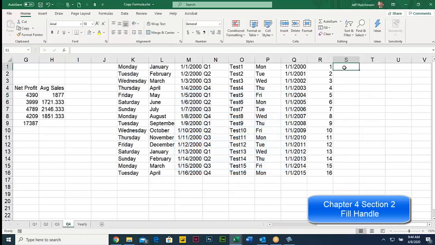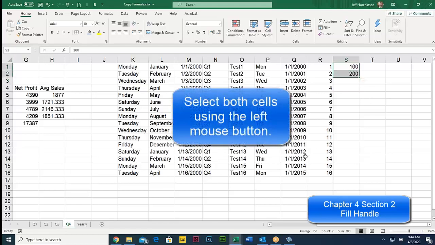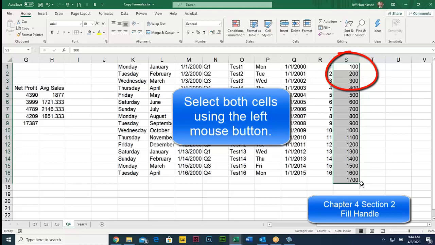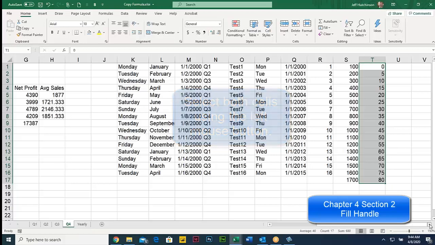Now we want to talk about patterns. If I type 100, 200, and now I want to continue that pattern. So what you do is you select the pattern, the 100 and the 200, you go to your fill handle, and it will continue that pattern. If I type 0, 5, count by fives now, I would put in a pattern, and I would continue that pattern out.